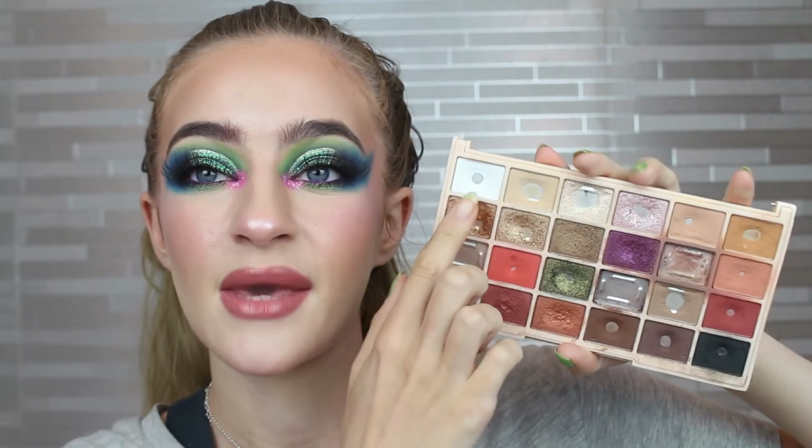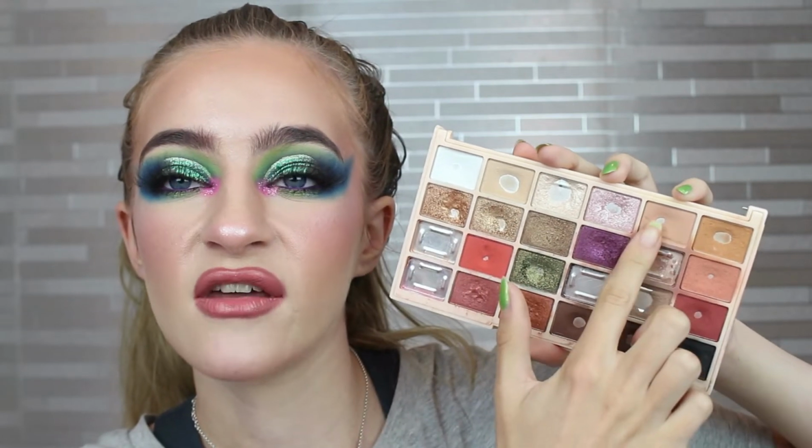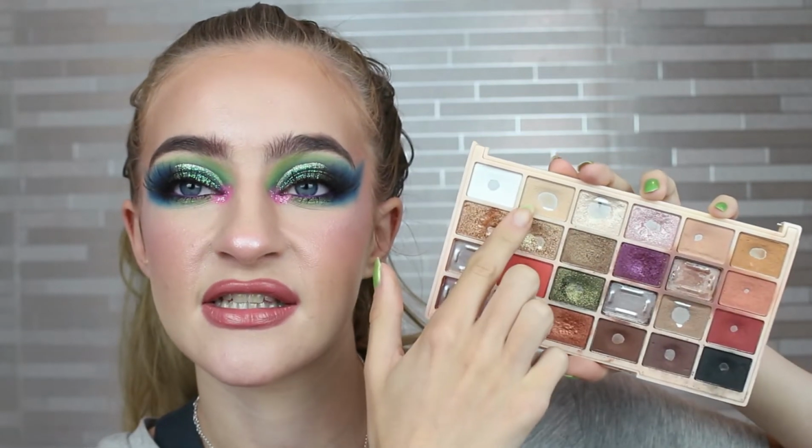My plan is to mix Penguin with Cup of Tea once this is finished to make a shade very similar to that. I don't know, it's just easier for me to work on one thing and then work on one other thing, you know? So yeah, I have not used that this month, but the pan is very, very thin. Like the product in the pan is very thin. Okay, moving on to Pancakes.